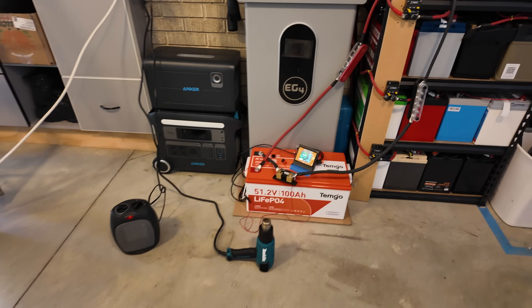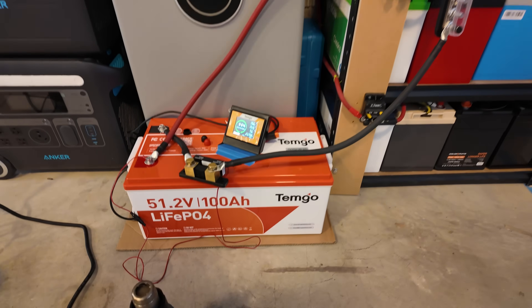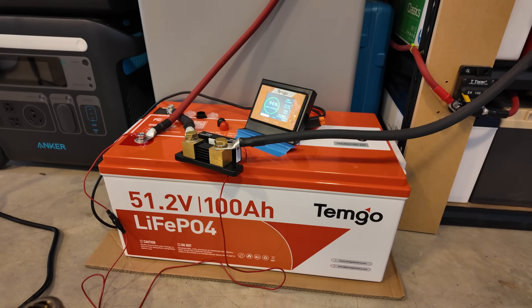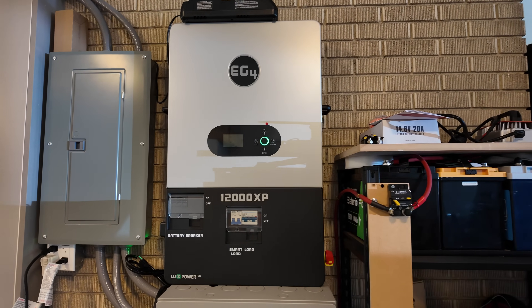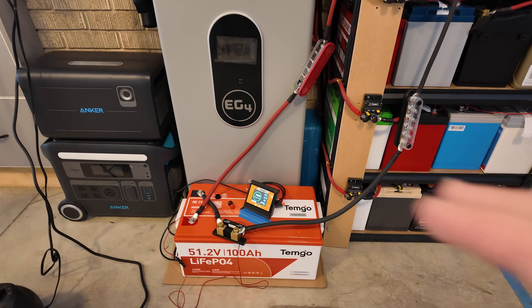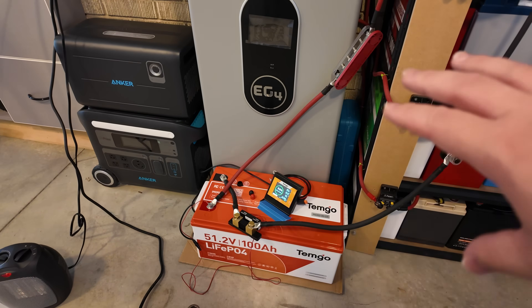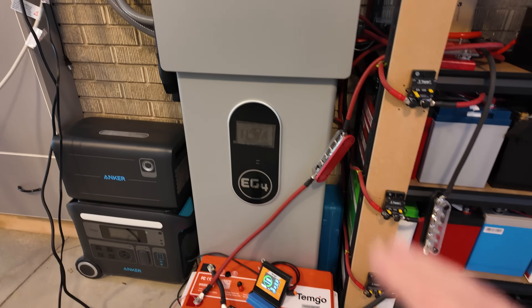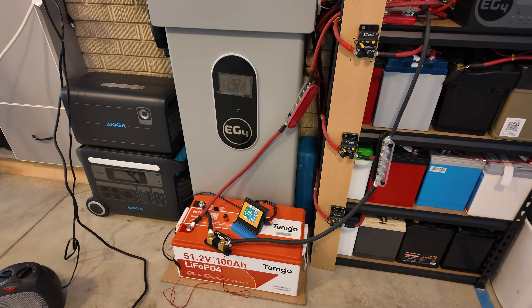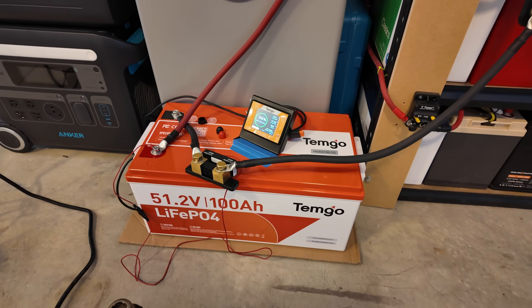Here's the awesome thing about this battery that gives it a leg up over standard server rack-style batteries: it's got a 200-amp BMS. You're able to run much heavier loads off a single battery to max out the capacity of this giant 12,000 XP — it's only 50 amps shy. So you just pick up two of these and you've got the same discharge power as two of those giant wall-mount batteries at a fraction of the cost. These golf cart-style batteries really have a lot of merit in home energy storage systems.